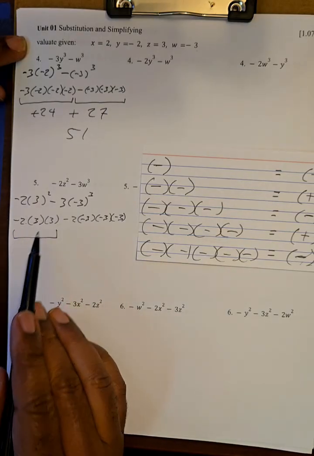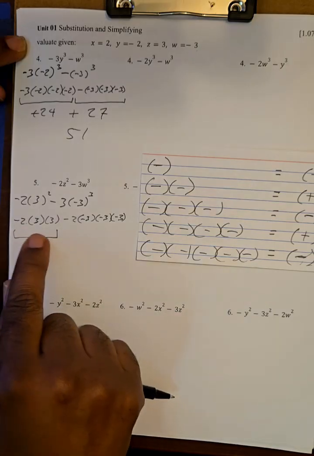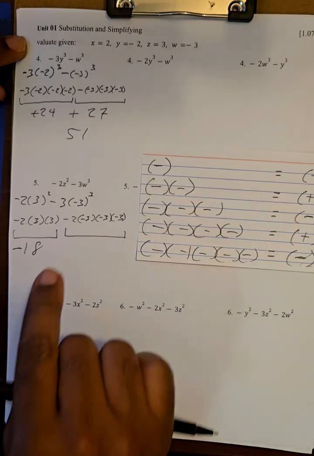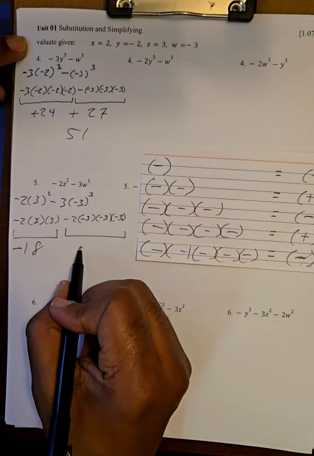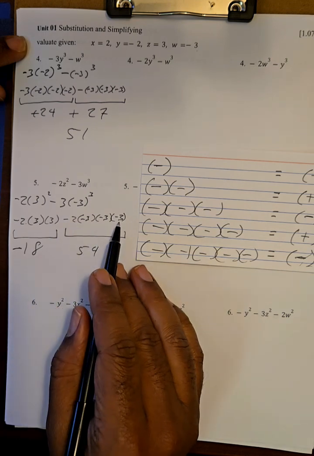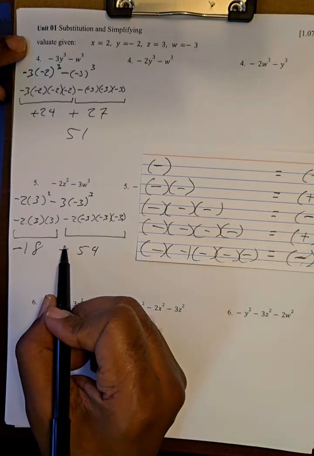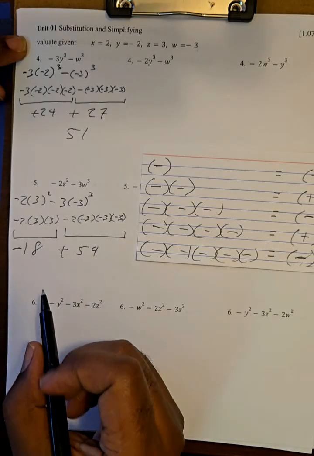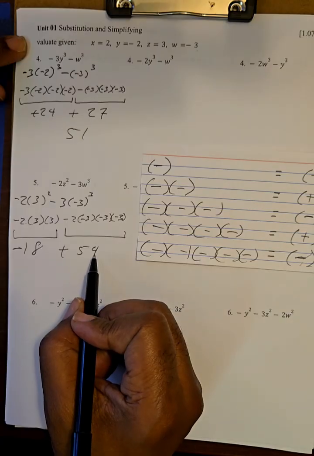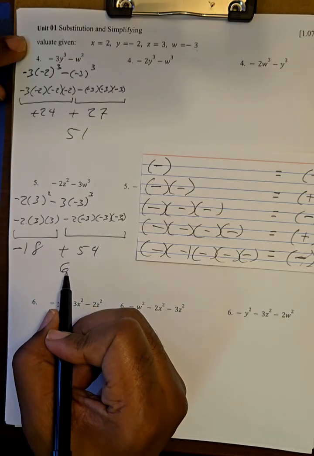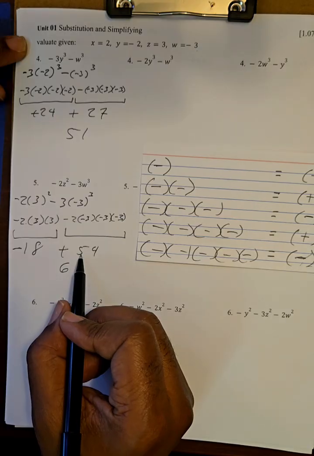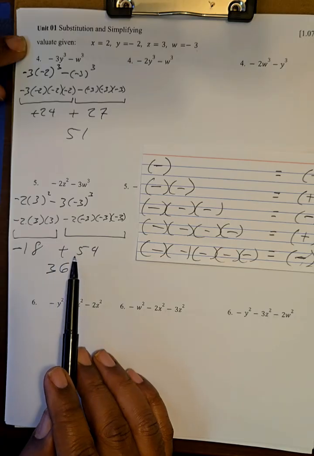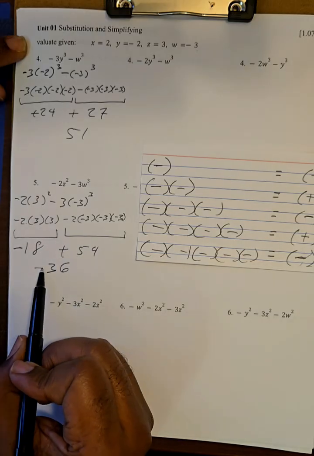All right, now it's time for the multiplication. This is basically going to be 2 times 9, which is 18. This has a total of 1 negative, so the product will be negative. This one right here is basically going to be 6 times 9, which is 54. And we have 4 negatives here, so 4 negatives should give us a positive. Okay, now here we have different signs, so different signs are going to subtract. So when I subtract, this is going to be 2 plus 4, which is 6. And 2 from 5, which is 3. Yeah, 3. The bigger sign is going to win, so we'll have the positive of 36.